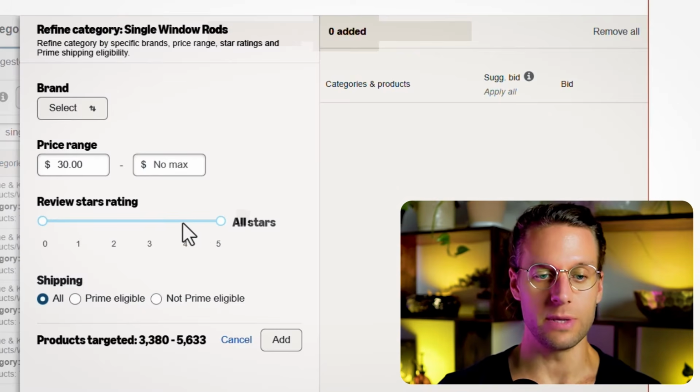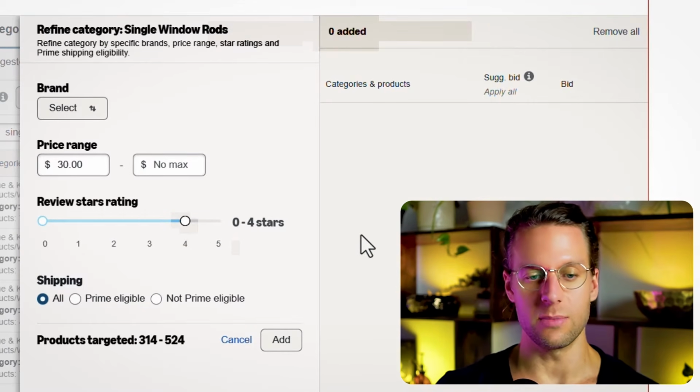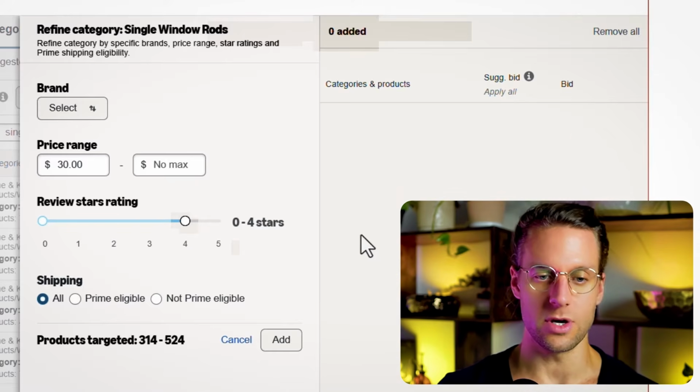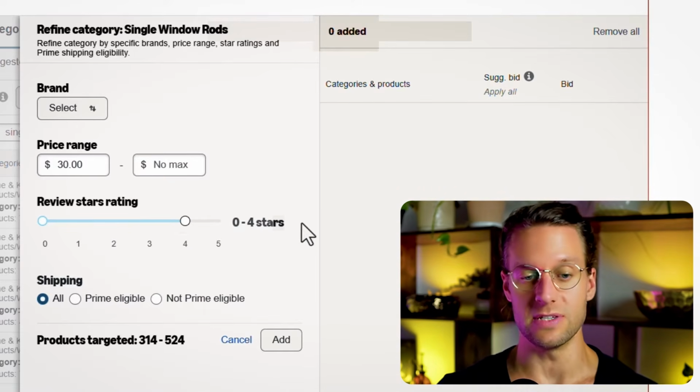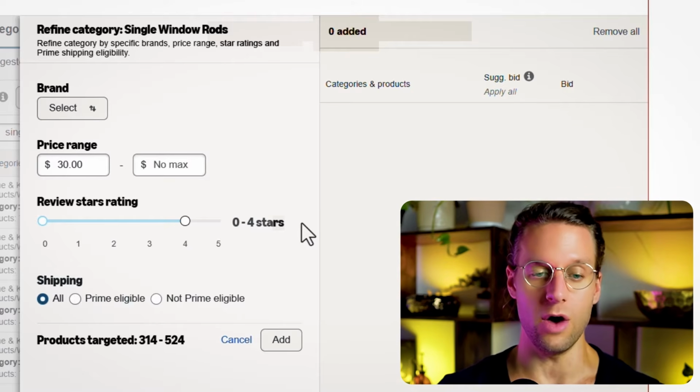Or I could target only products that have under a 4-star review. So anything with a 3.5 star review or a 3-star review or a 3.7 star review, I'm advertising on their listings because if I have a 4.5 star, my offer seems better to the shopper than theirs. So basically this allows you to snipe sales only from the competitors that have a worse offer than you.